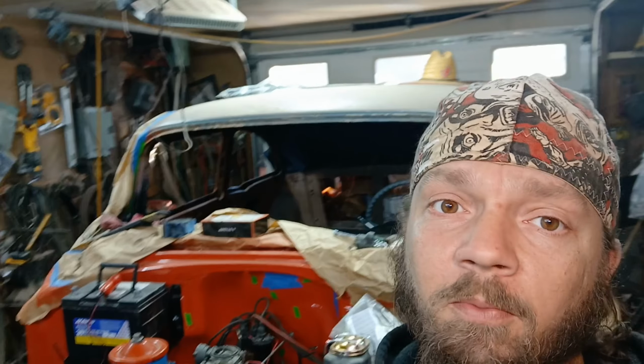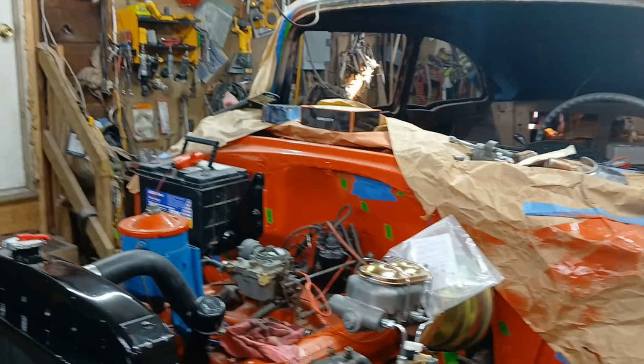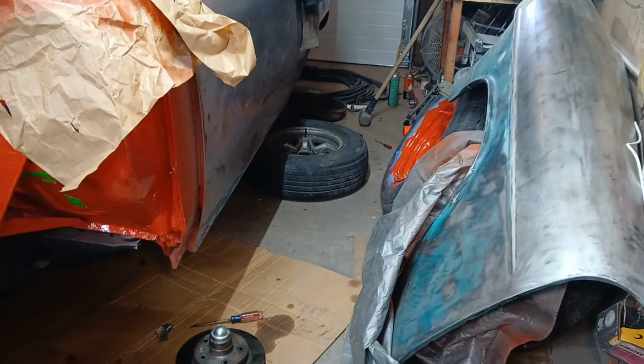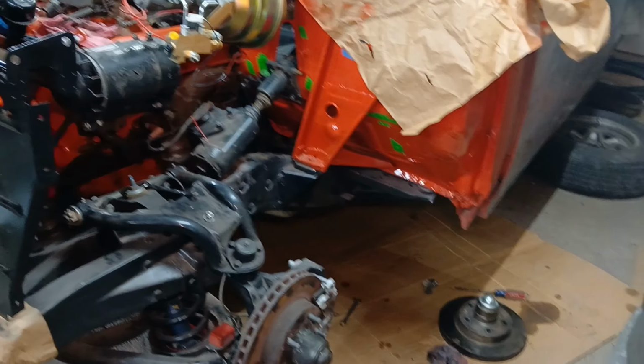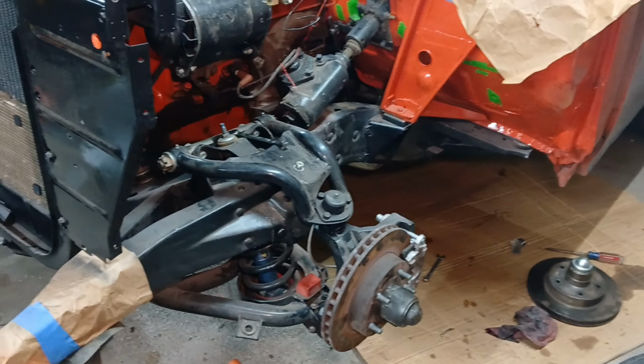It is Driver Quality Cars. My name's Rick James. Of course, what we've been working on for quite a few years here is the '55 Chevy 210 sedan Del Rey. Setting a new goal. My birthday's in like 4 days, so yeah, we're hitting it hard.